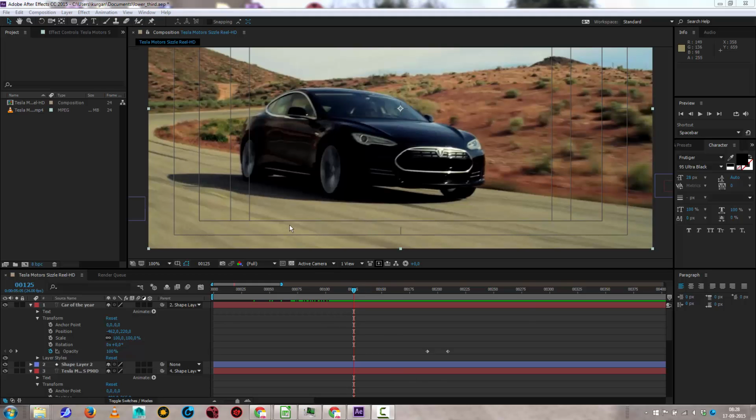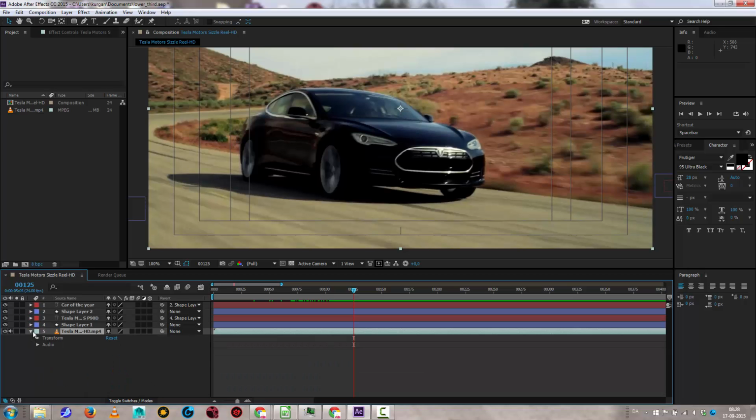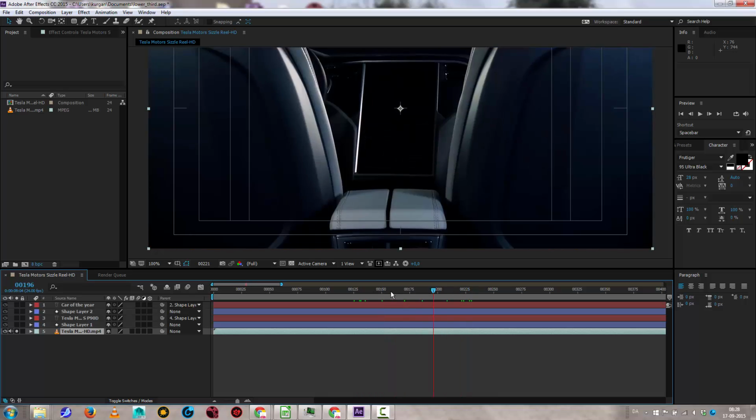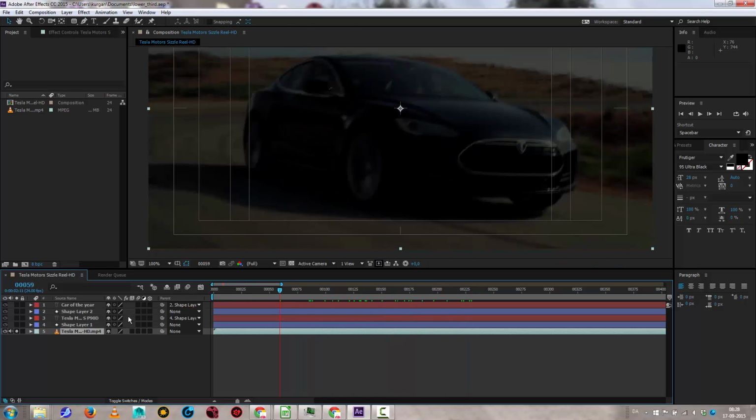Here is an example I put together of what this could be. I have a few layers. I have a video background, of course. That is the thing that I used to put this on, but this could be anything.